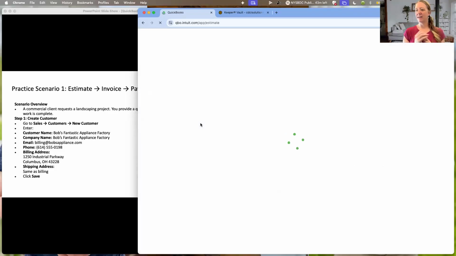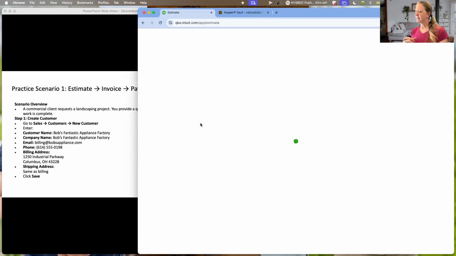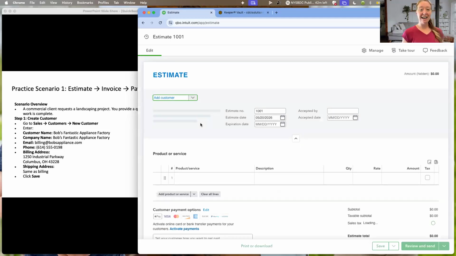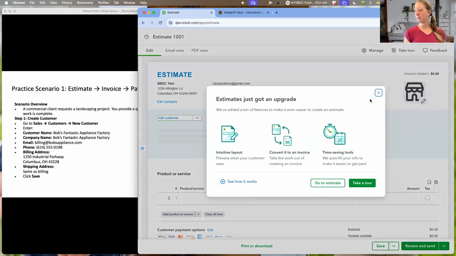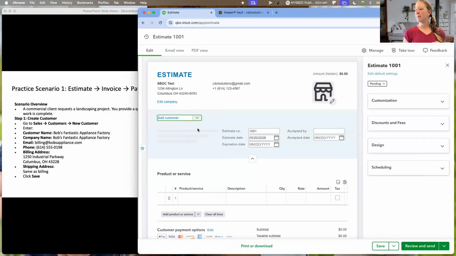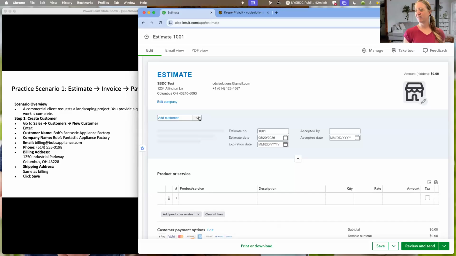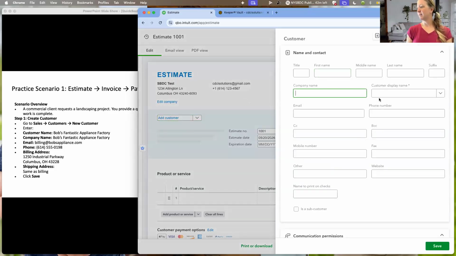And this is where I can add a customer on the fly. So right here at the top, we can take the tour, we can watch the video. I haven't made my estimate pretty in here, I'm sorry, so it's giving me all these pop-ups, but I can add a customer here, or I can choose a customer that's already in here, but I'm going to say add new, and I'm going to add Bob.